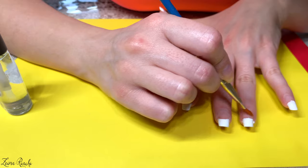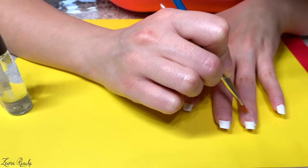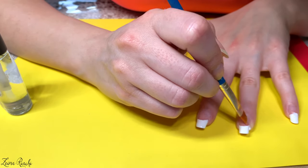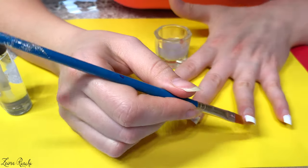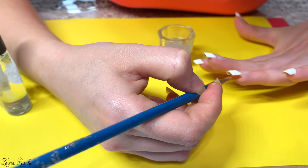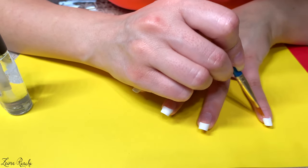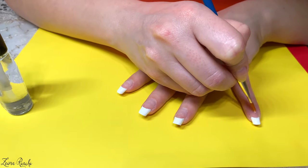If you're left-handed, your right hand is going to come out much better than your left hand, and if you're right-handed, your left hand is going to come out much better than your right hand. It all depends on which hand you're most comfortable working with, but eventually it's a good exercise for working with both hands and it's going to keep getting better. It's also a good exercise for your brain to be using the hand you're not very used to working with.